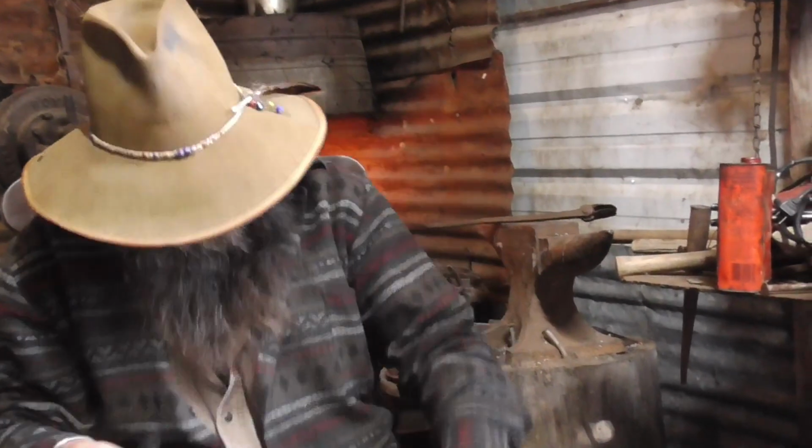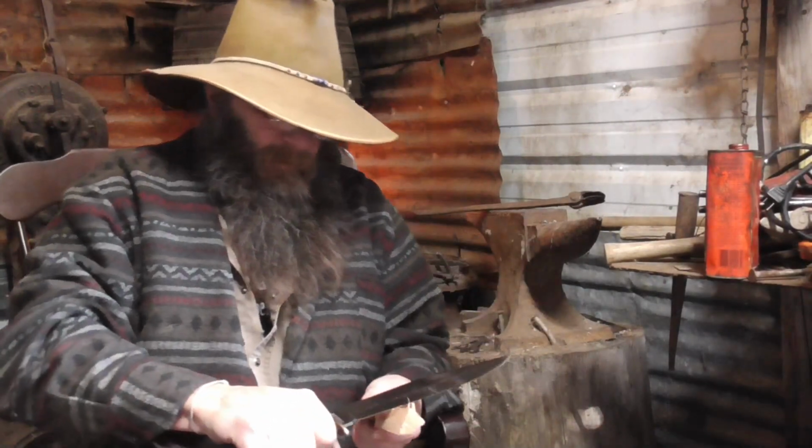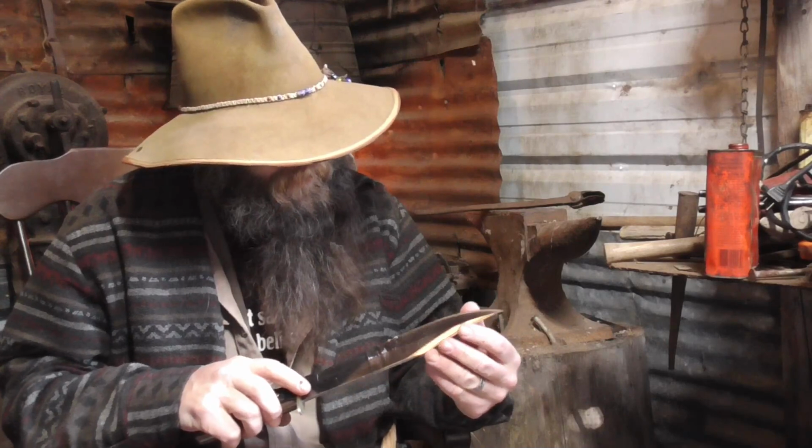Yeah, I don't know what other... That's a hell of a lot of knife, I'll tell you that. Dude, it's sharp as shit. Woo, that thing is sharp, dude.